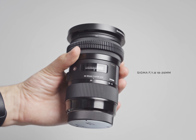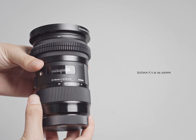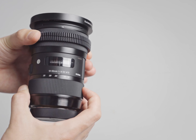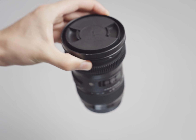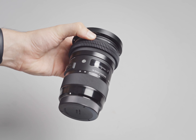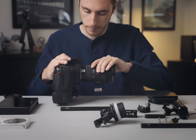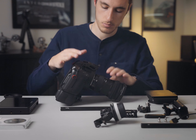The main lens of choice that I've been using is the no-need-for-introduction Sigma 18-35. I predominantly use it in manual focus mode with this Tilter ring on the front of the lens, and I think it's amazing. The whole lens itself doesn't actually have too much focus breathing, and although it is a still lens, it works really, really great with my 6K Pro. I'm looking to buy some cinema lenses in the future, but honestly, it's fantastic so far.